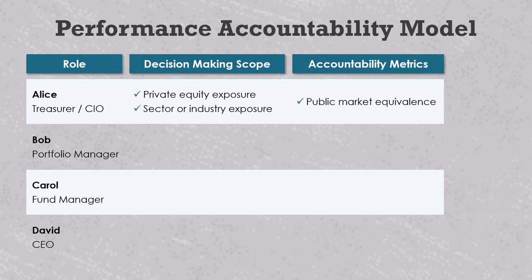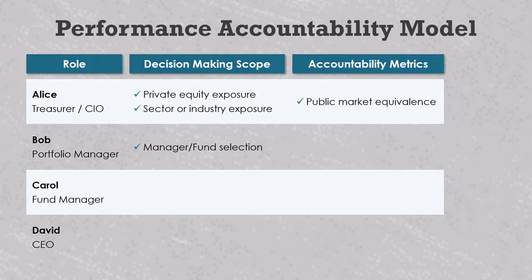Now, what about Bob, a portfolio manager who reports to Alice? In our oversimplified model, he sources private equity funds, builds relationships with GPs, performs due diligence, and recommends opportunities to the board or investment committee. Bob has no discretion to invest in public markets, so public market opportunity cost measurements like PME tell us very little or anything about his investment acumen.